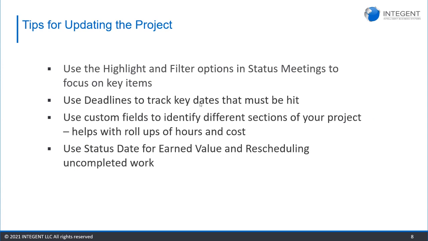Using deadlines to track those dates. And then finally, if you're calculating earned value or you update your project by using the Update Project button, make sure you use the status date to indicate this is the last time that I, as the project manager, have gone through my project and updated it. I'm saying that as of April 2nd, my project is updated. I haven't updated it today and haven't updated it yesterday. And particularly for those earned value calculations.